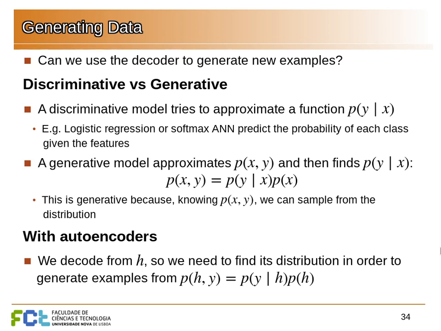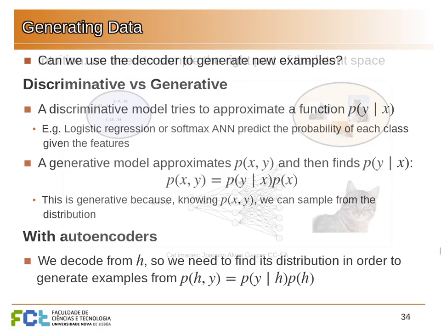If we have the features, we can estimate the probability of being in some particular class, for example. But if we have the class, we can have the probability distributions of the features and thus generate. So with autoencoders, we could do this, but if we decode from the hidden layer, we have basically this conditional probability. Given the features of the hidden layer, we can output something that would be like the data we want. But we also need to know what is the distribution there in the hidden layer in order to be able to generate data from the autoencoder.